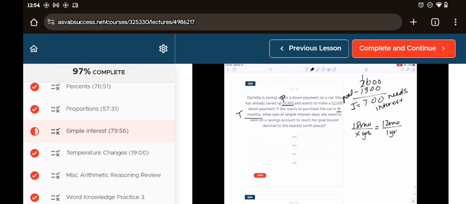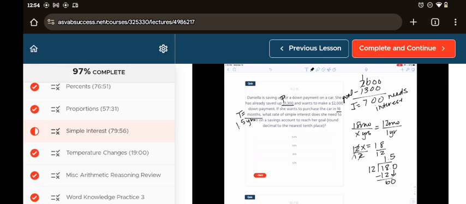18 divided by 12. Remember, the numerator goes on the inside, the denominator goes on the outside. 12 goes into 18 one time. We add a decimal because we have a 6 left over. We bring down that 0. 12 goes into 60 5 times. So t equals 1.5 years. That's what we can put into our equation. And it's asking us for simple interest. We're looking for rate. So now that we have all this, let's plug it into our super awesome equation.